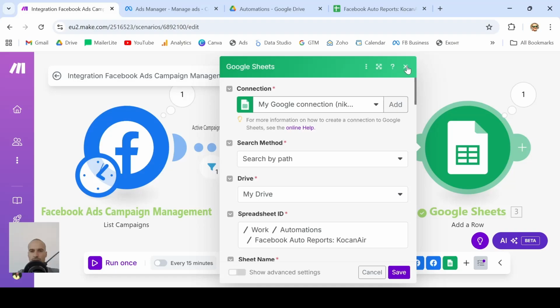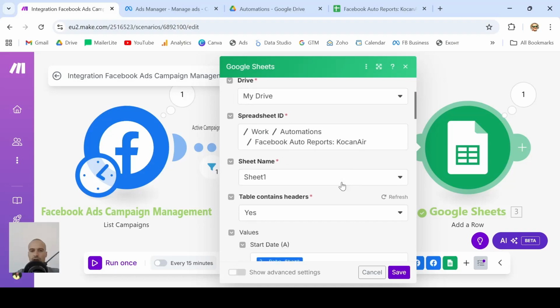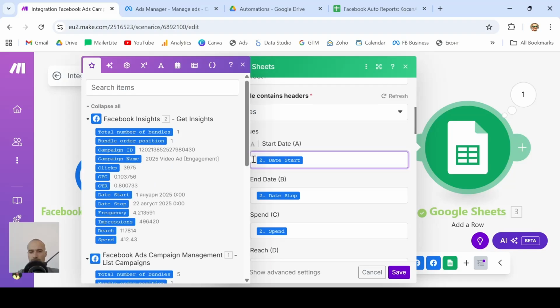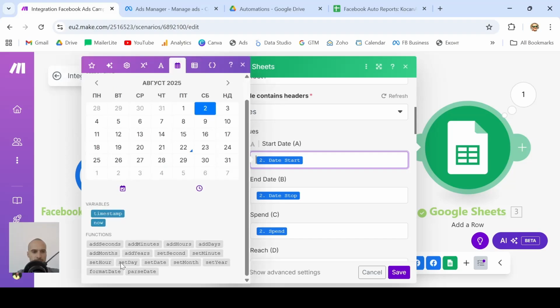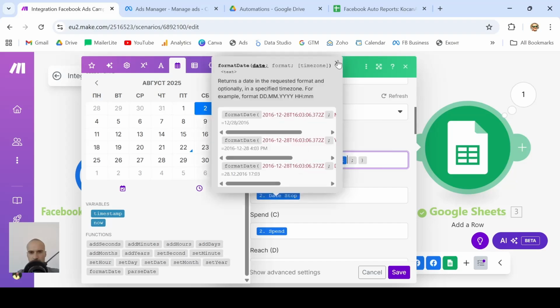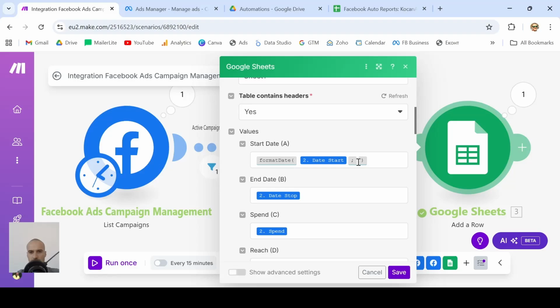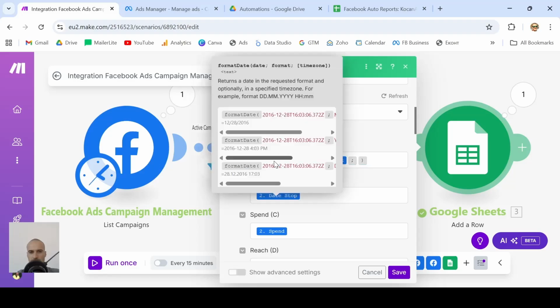So you can use the integrated formula here, let's go with format date. Okay, and how do we want this formatted? As you can see here in the explanation window, you can choose between different formats.